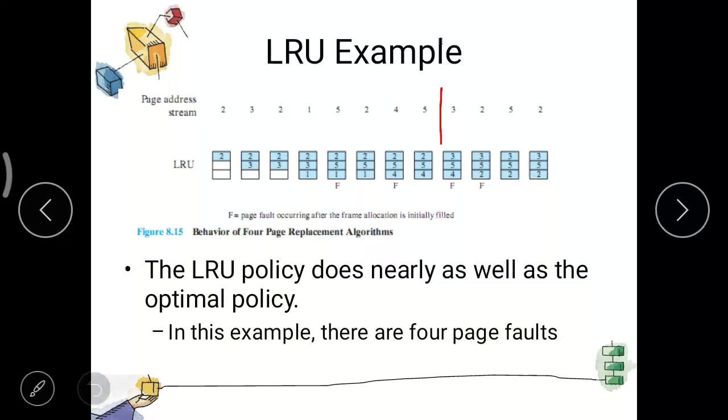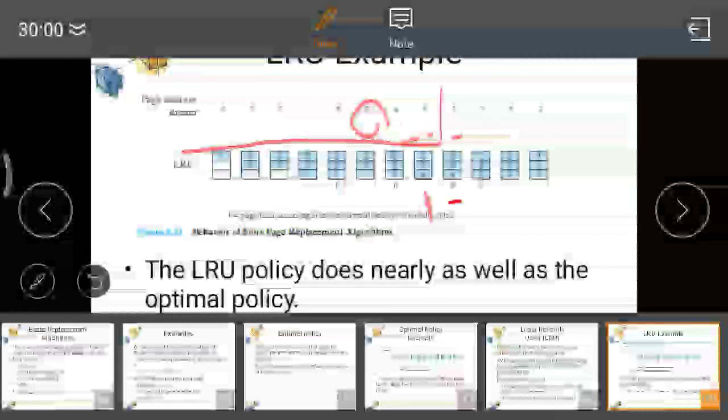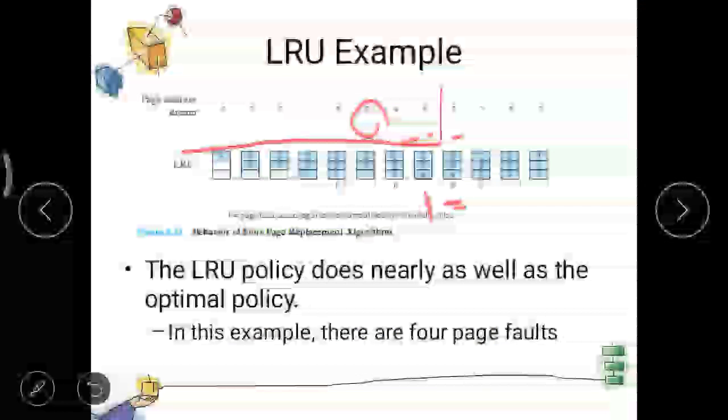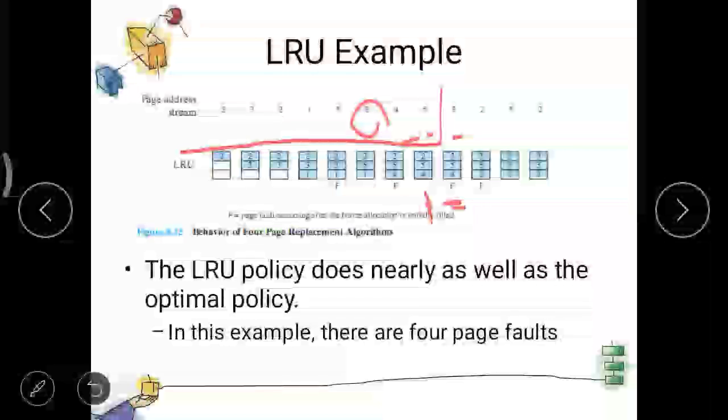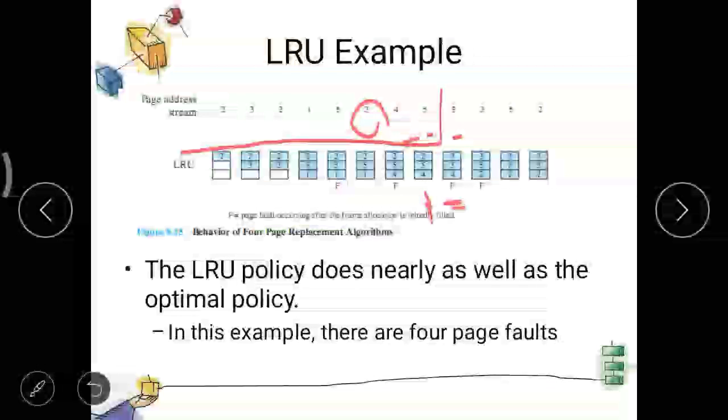Now again look back at this portion. At this point you have to check 2, 5, 4. Out of 2, 5, 4, 5 is referenced just before it, and as well 4. So now 2 is targeted. The first place, 2, will be removed, and we will make room for page number 3. See, here we have found a room for 3. Right now the main memory has pages 3, 5, 4.